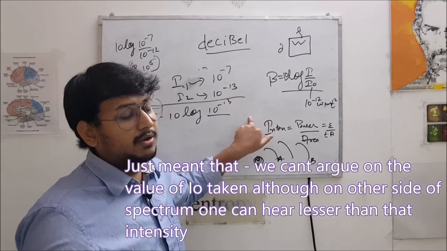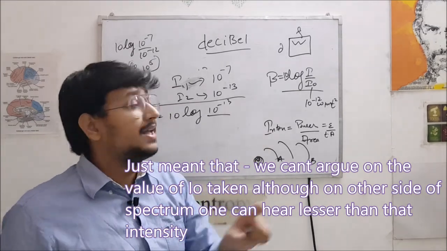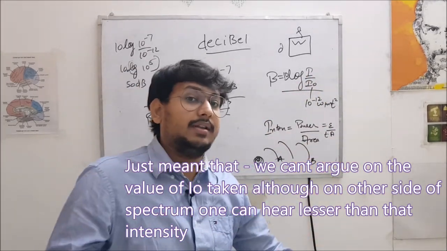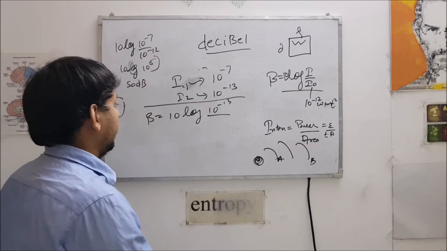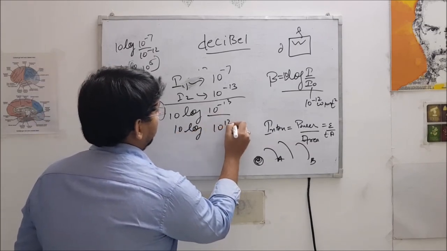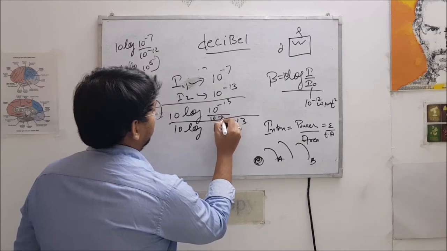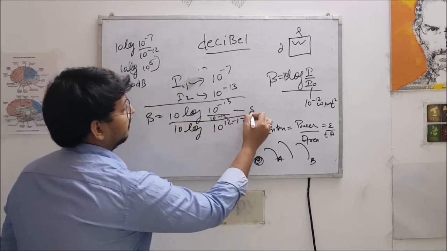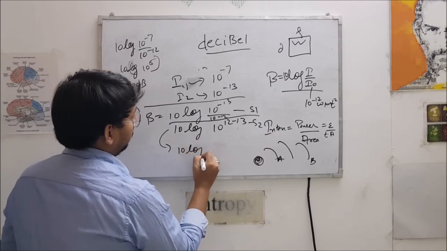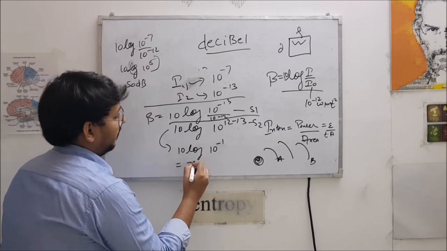You cannot make formula, you cannot vary, change the formula like that. It has to be some average value. That is why it is always taken 10 to the power minus 12, a person can hear a least sound intensity. A kid is hearing, so 10 log, this is step 1, this is step 2. So 10 log 10 to the power minus 1, basically it will be minus 10 decibel.